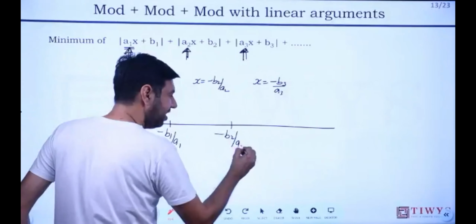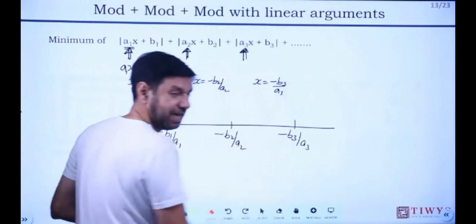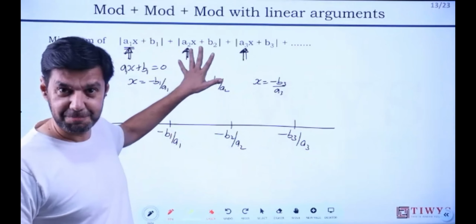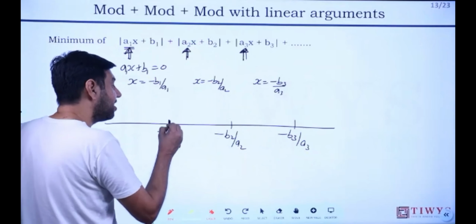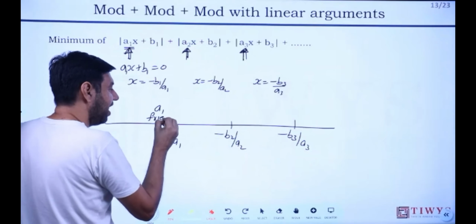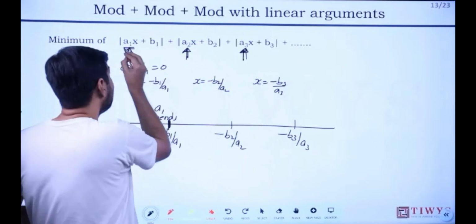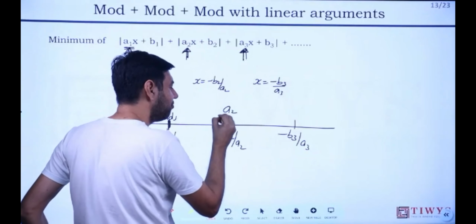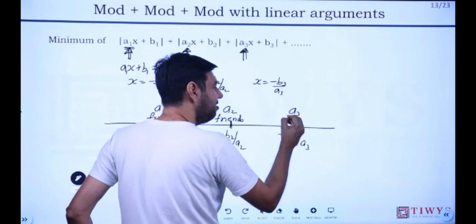This looks very scary and very tough when I do it in variables. But the tough part, the part you need to give respect to, is that there are A1 friends over here. At this milestone, there are A1 friends. At this milestone, there are A2 friends. And at this milestone, there are A3 friends.